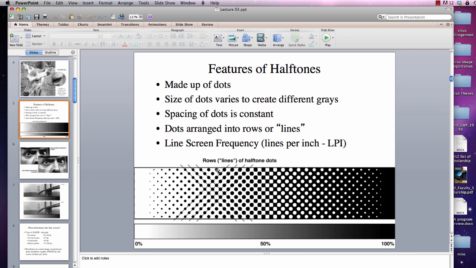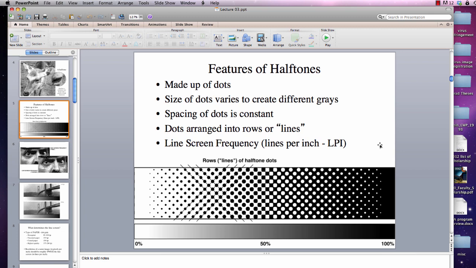There's a certain number of rows or lines of these halftone dots within a linear inch. So if we were to count the number of rows diagonally across in a linear inch, we would determine the line screen or the line screen frequency. And that frequency is expressed as a certain number of lines per inch. So a certain number of lines or rows of halftone dots within a linear inch.